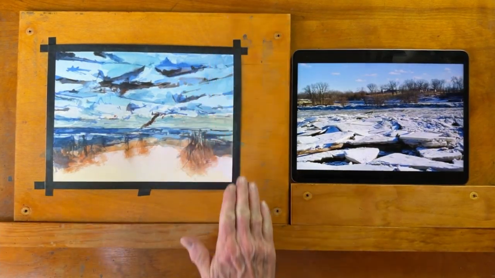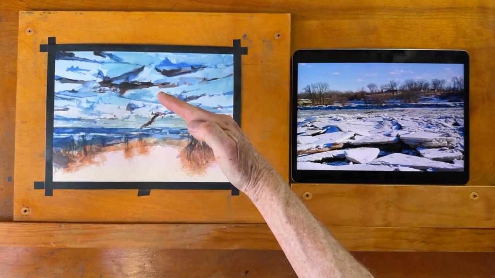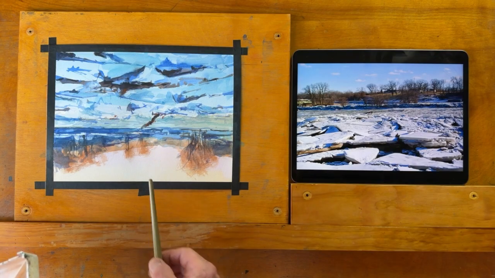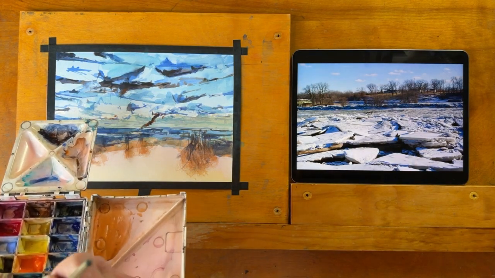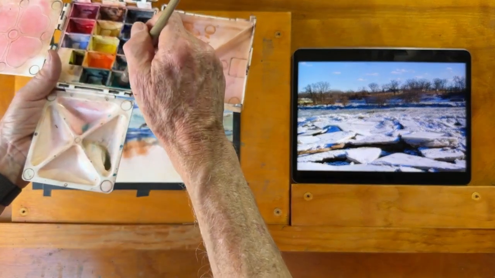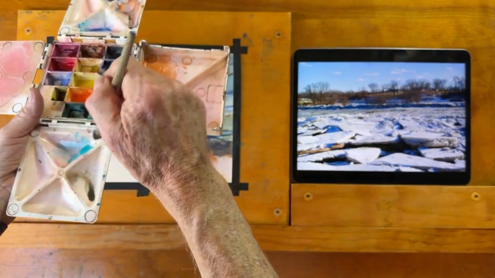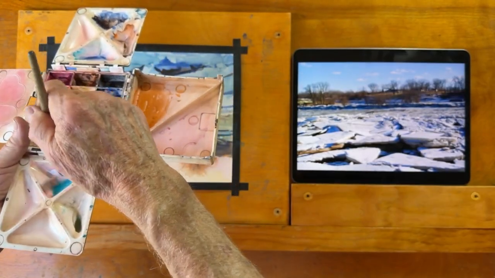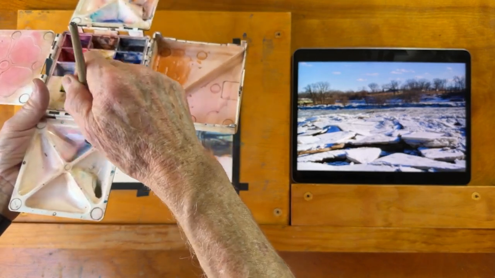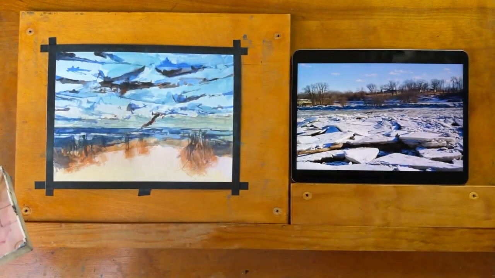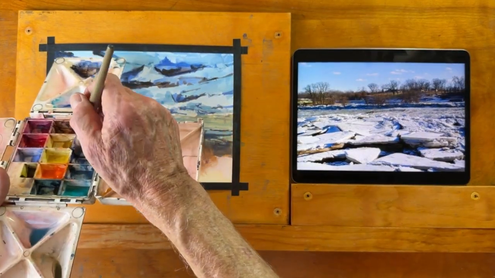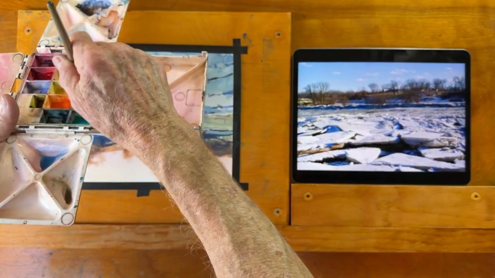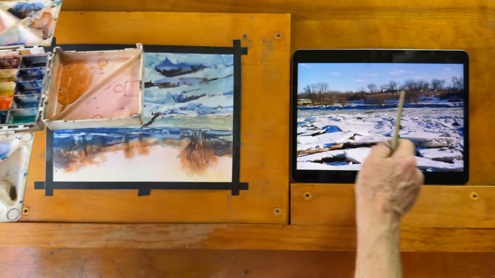The table is tilted at an angle about like that, so to make the water run this way so that it's lighter here and darker there, I'm going to mix up some turquoise and maybe a little bit of cerulean and some quinacridone rose to get something purplish. Well, let's make it decently dark. Higher contrast usually gives more drama.